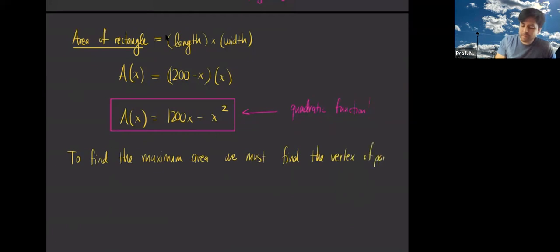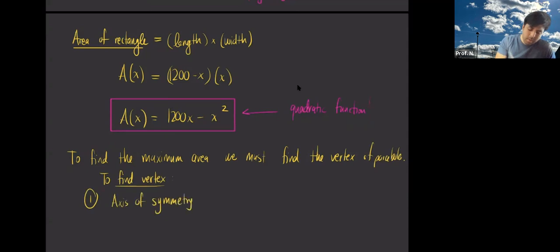A parabola. How do we find the vertex of the parabola? I'm given the function that's quadratic. So what's the first step? Now this should be clockwork now. This should be instinctive. Whenever we want to find a vertex, we must find first what? The axis of symmetry. What's the axis of symmetry? x is equal to what? Negative b over 2a.